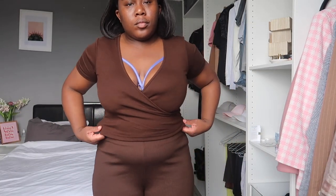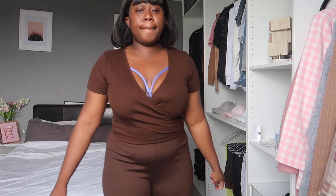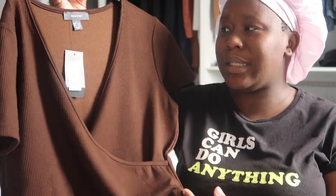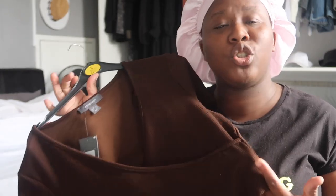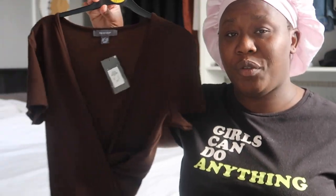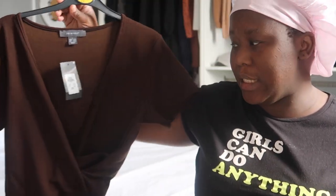I picked it up in a large because I wanted to be comfortable. I don't know if they have them in another color but even if they do, this is the color that I want. I feel like this will go with anything — on joggers, with a tie, with a skirt. Amazing top. I've worn it before so I know it looks perfect.